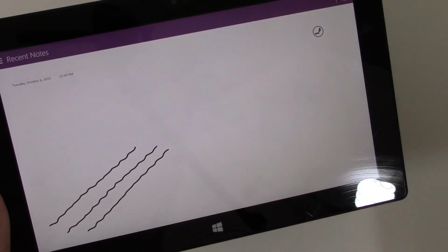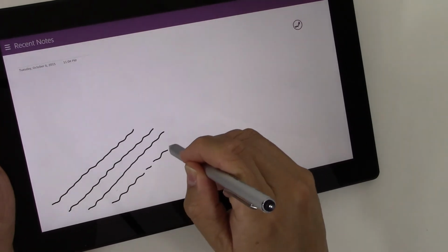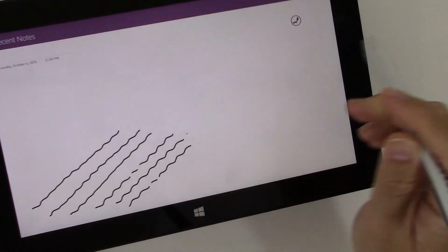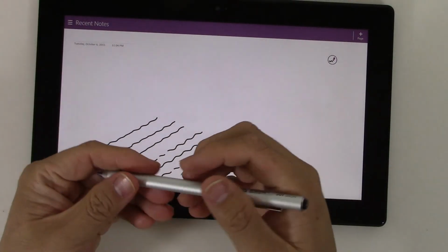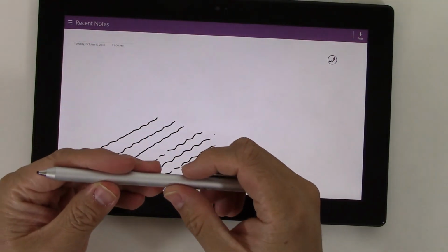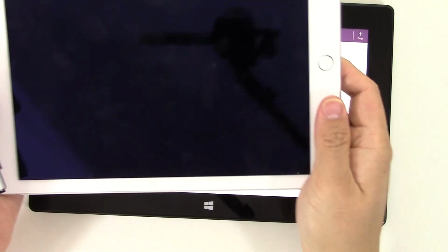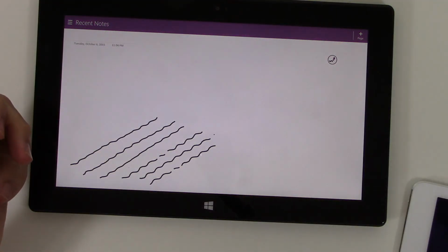So it must be something to do with the touch surface on here. Although this is actually a bit worse than that one. You can see that. So unfortunately, not all that great on the Surface RT. I am having some difficulty with diagonals on my iPad Air 2, but it seems to work okay on my Samsung Galaxy Note Pro.